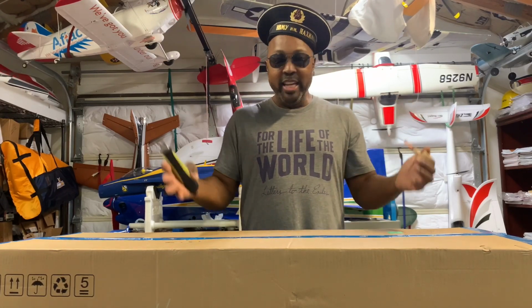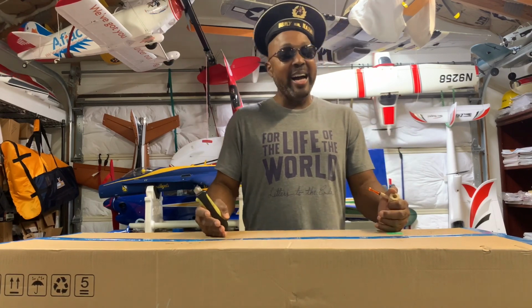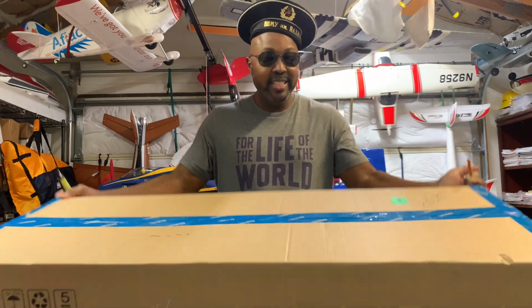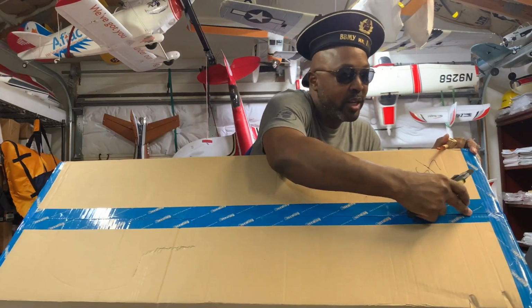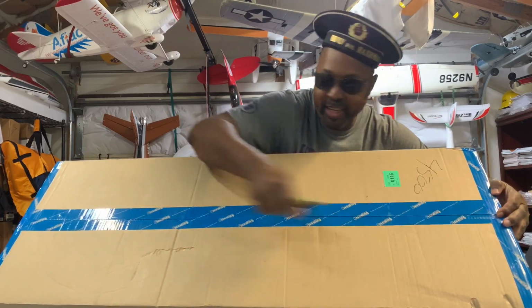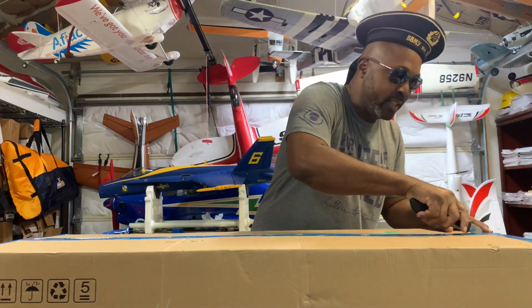The beast is sitting in here just waiting. I can hear it roaring inside the box. So I just have to get it open tonight. So I'm gonna go ahead and unbox this thing. It has not, as you can see, been touched yet. Not been touched at all. So we are going to go ahead and get this open. Let me put down my Russian pipe and get this puppy open. All right, see what she looks like on the inside.